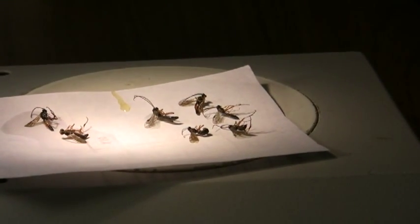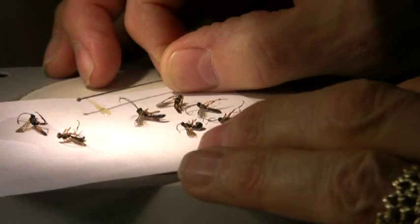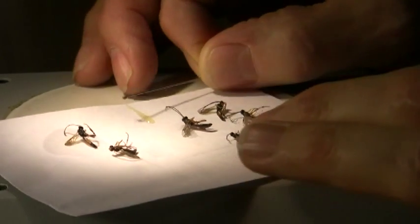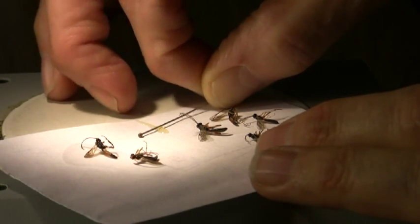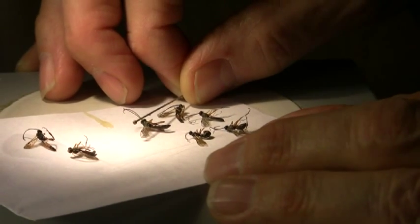I'm just going to put more of a line on the paper here in close proximity to the specimen. Then I'm going to take one of the number 1 insect pins, like the ones I've given you, and I'm going to touch it into the glue at about the position we want the insect to be attached, and so that's going to be down about 1 centimeter, like we've done with all the other specimens. So you just set it down in the glue, touch it into the glue till it gets a nice blob of glue on the side of it, and then move it over and just set it on the insect specimen.